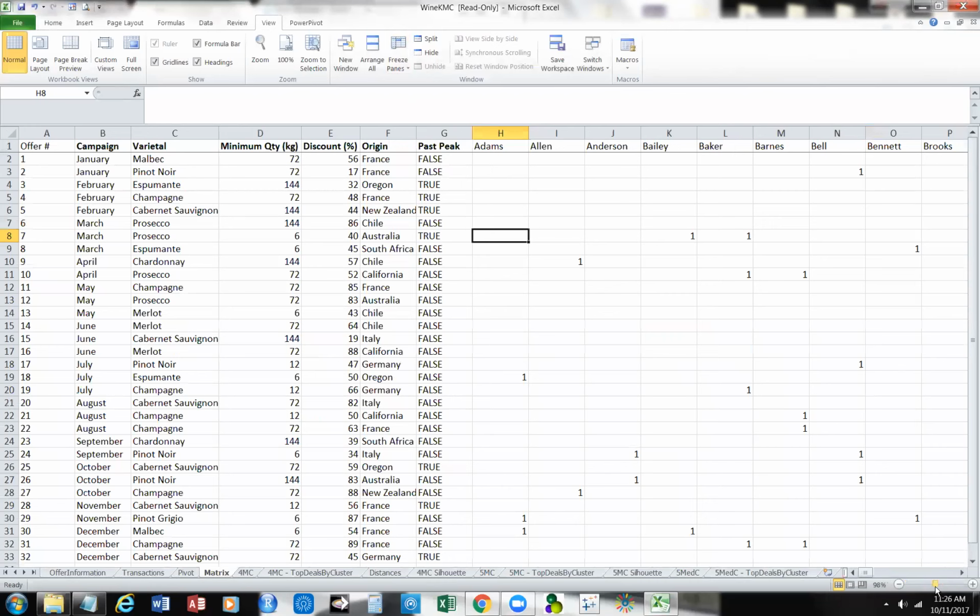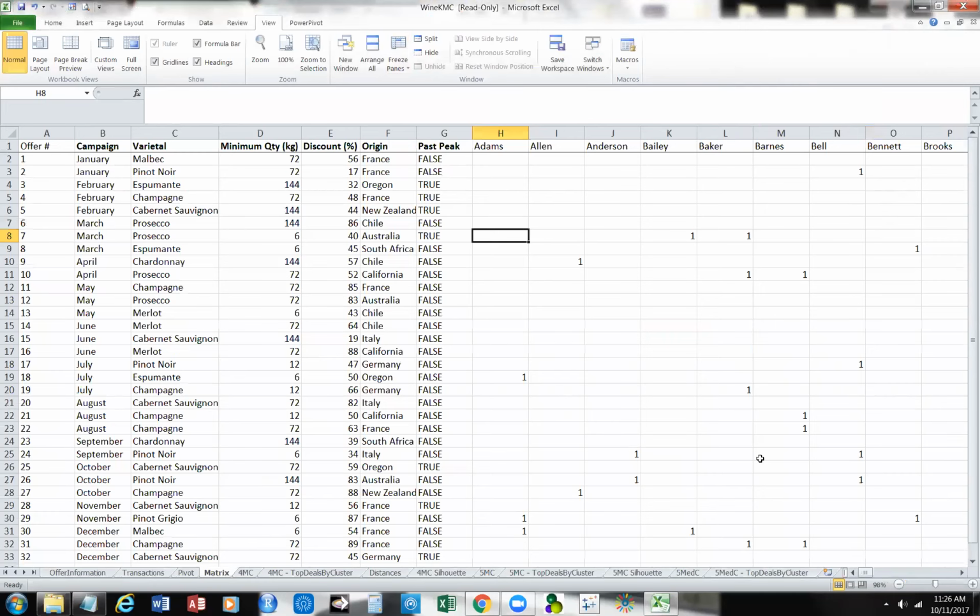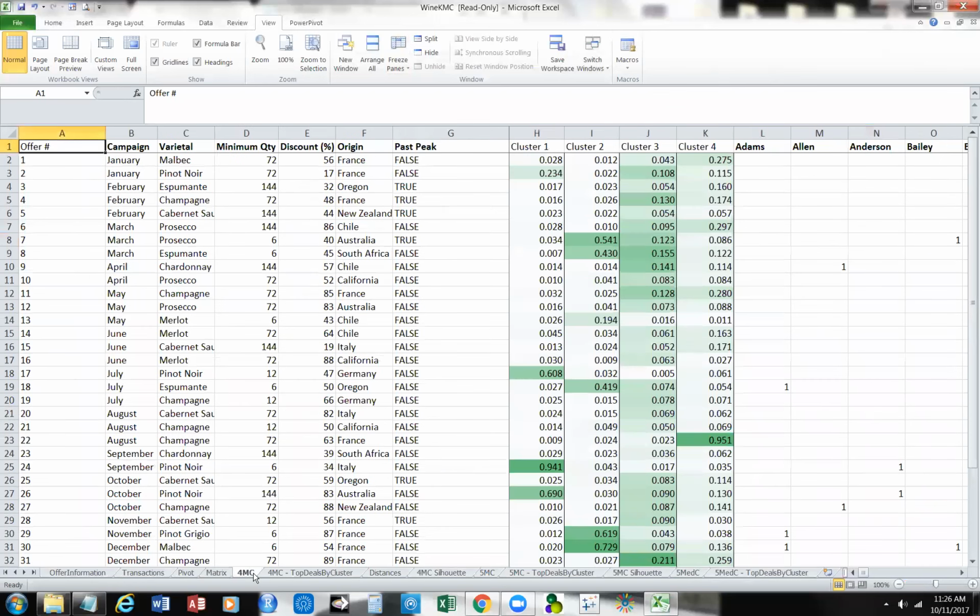We'll take it back to 100%, or close to 100%. The whole point is we've got all the data laid out, and now we really have a data set that we can do some work with. We're going to look at the first cut on this. This is the matrix, and we're in 4C. Let's talk about what we've got going on over here. He's going to explain that to us over on page 42.